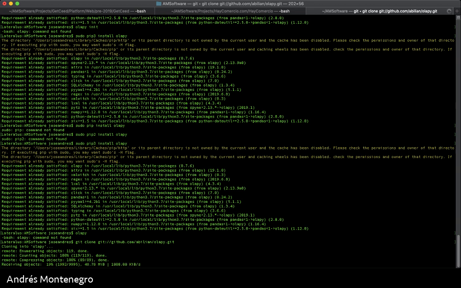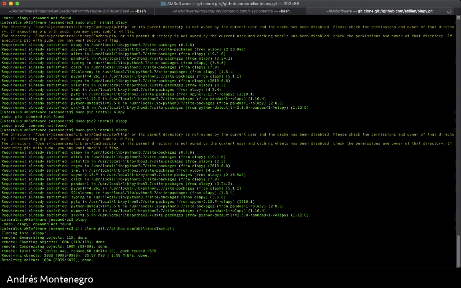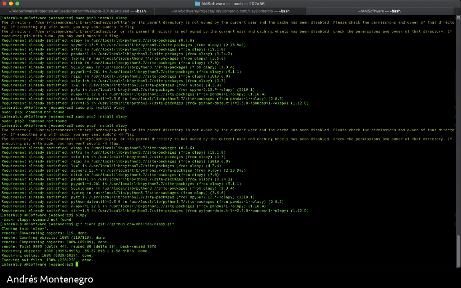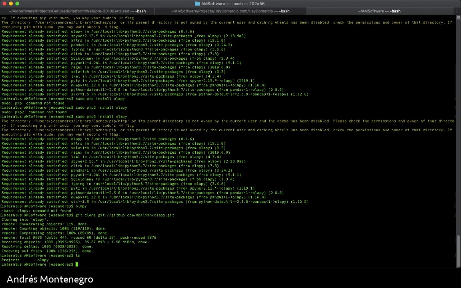What is the problem right now with this pip installation? If the pip installation had been successful, we wouldn't be able to do this second method. This second method doesn't require you to have pip already installed, but you have to have Python installed to run the installation script that comes in the Git package we are downloading right now. So, okay, it's already downloaded. It is right here, the OlaPy directory. The Git repository was downloaded.